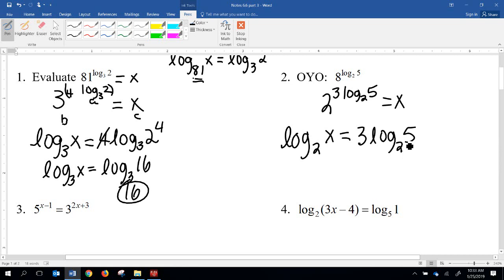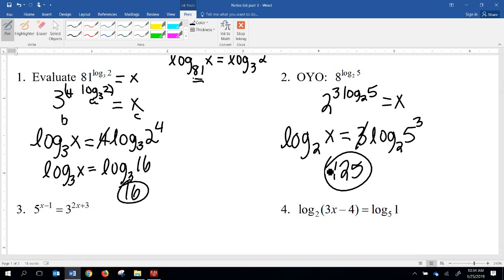What happens to the coefficient? It becomes what? What, guys? What's the coefficient become? Exponent. And so then we have log base 2, x would have to be 5 to the third. 5 to the third is 125, and so that's what that's the same as. All right? If this were on your test, you could just type that into your calculator too. But I don't even know if that would be easier, really. I think this is just as quick and easy as trying to type that in.